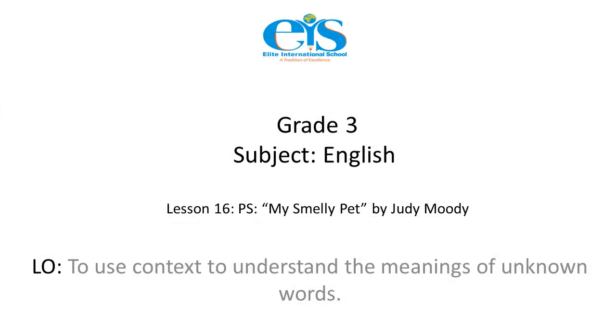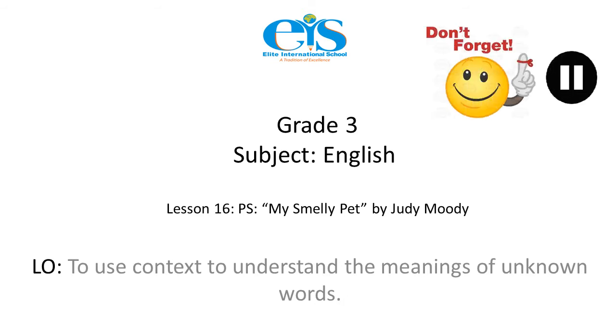This week we've been reading the paired selection for lesson 16. The lesson was called My Smelly Pet by Judy Moody. Today's learning objective is to use context to understand the meanings of unknown words. So let's have a look at what is meant by context or context clues. Please do not forget to pause this video and replay it for better understanding.